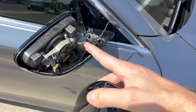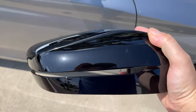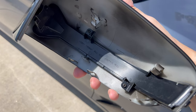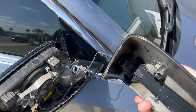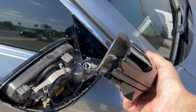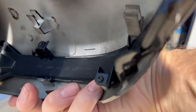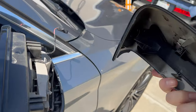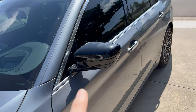Now we're going to take the cap off this side as well. With the new mirror cap, it's just reverse - put the turn signal back in, put the two screws in, put the harness in, and pop the mirror cap on. It should just clip right in. Turn signal is installed, two screws in, it pops right in. Put the harness right back in the clip and pop it back in - you can see it has two clips and it just pops right in. Both sides are done.